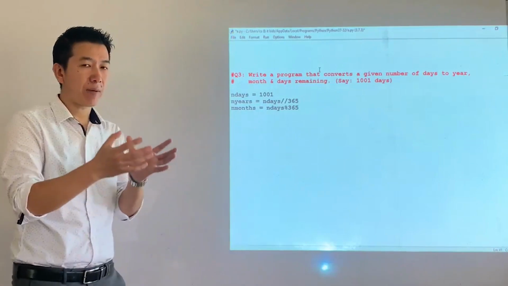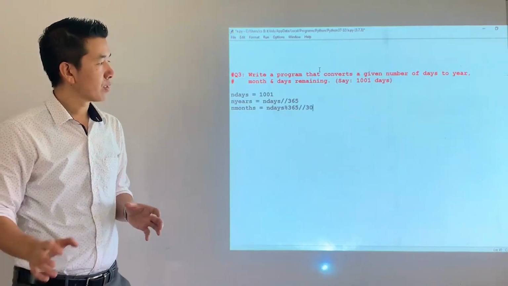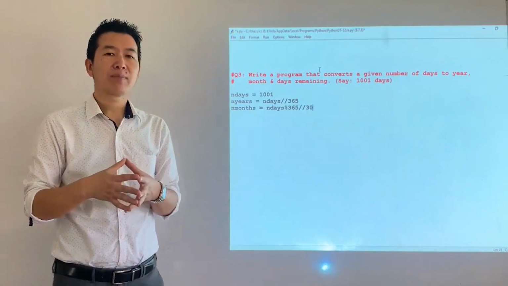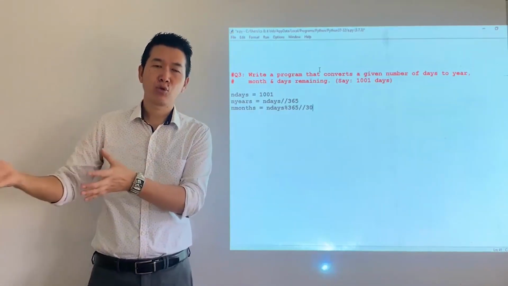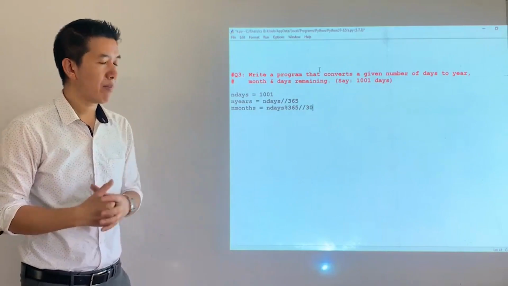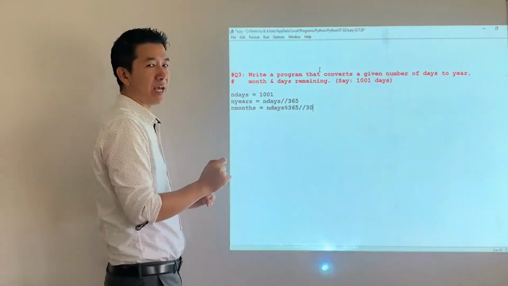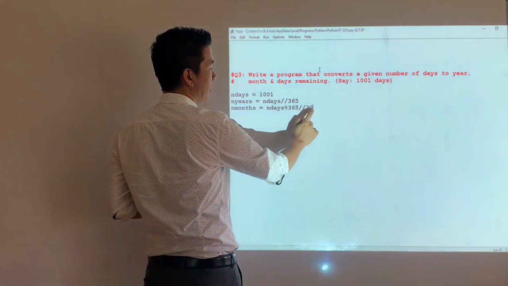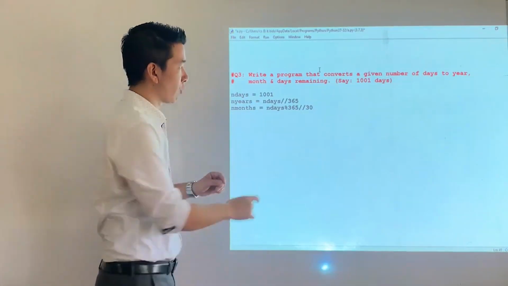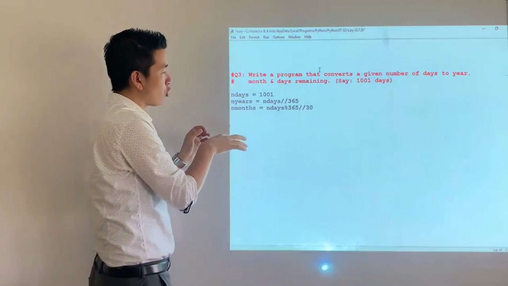Once I get the remaining number of days, which is 271, that 271 should be further divided by 30, considering the month as 30 days, even though it has 29 or 31, just to make the program simpler. In days to come, we will surely have a way to deal with such combinations, but as of now we'll focus on making the program as simple as possible. I hope you are clear with this. 1001 modulus 365 will give us 271. 271 divided by 30, 30 times 9 is 270, so I get the value of 9. The 9 will be assigned to months, so the value of months will be 9.